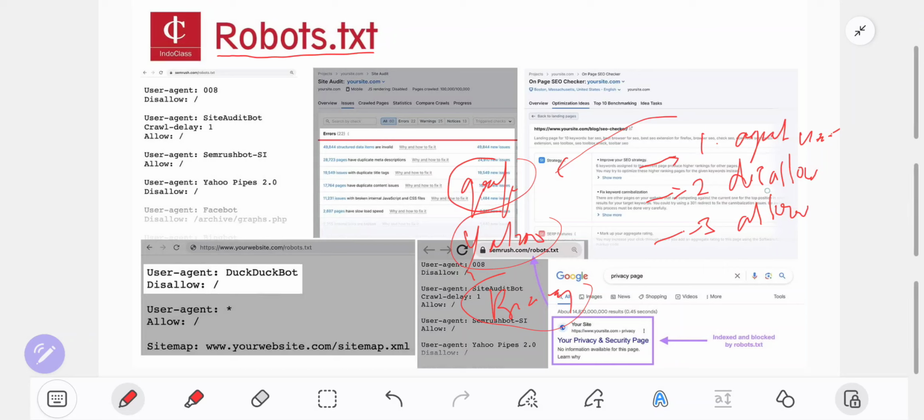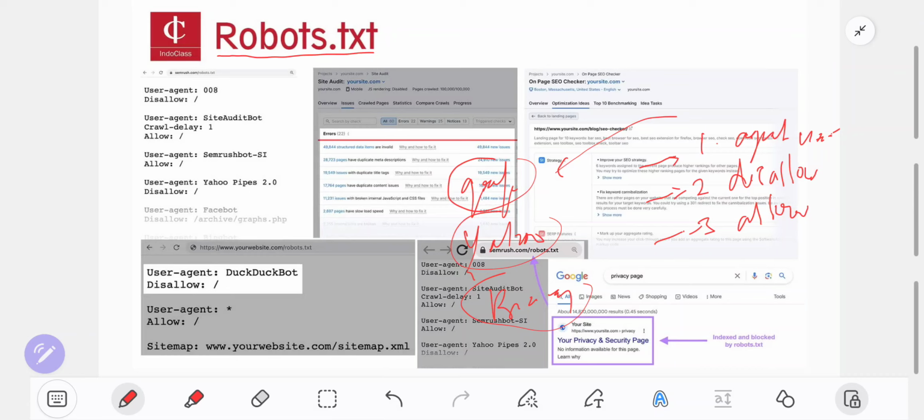And then for number 2, disallow. It means you can control your website so it can be stopped by Google. Google cannot take this content of your website because this content is private.